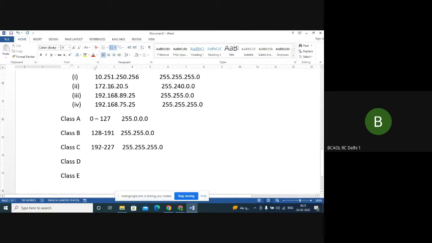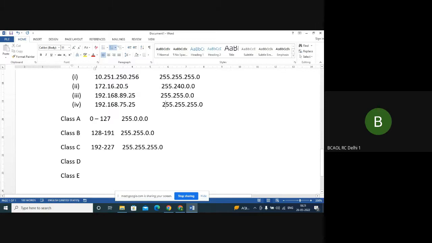So if 172.16.20.5 matches to 255.255.0.0, that means 172.16 is the network ID, and where 0.0 is there, 20 and 5 are the host ID.